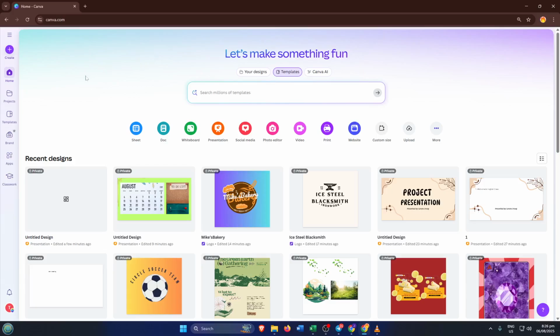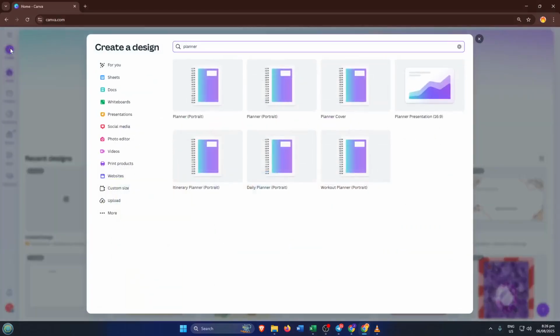Let's jump right in. First things first, open up Canva on your browser or your app, whatever's easiest for you. Once you're there, we'll start by creating a new project. Just look for the Create a Design button, which you'll usually find right at the top right of the homepage. Give that a click. Now, instead of choosing a preset template, head right over to Custom Size.